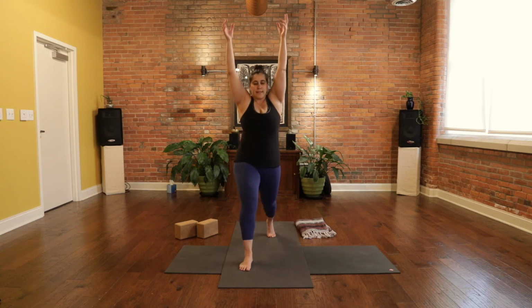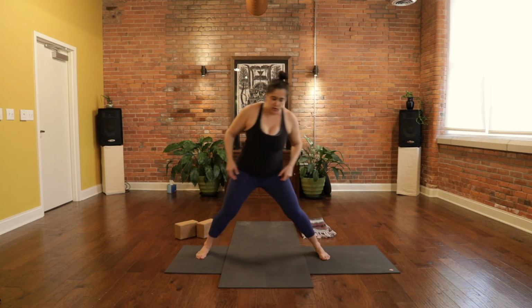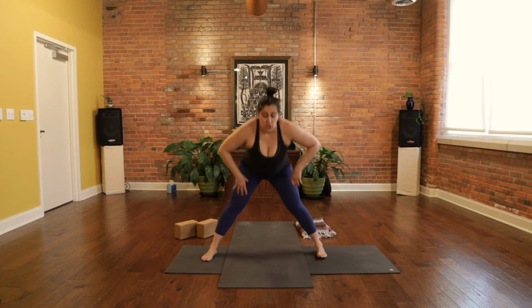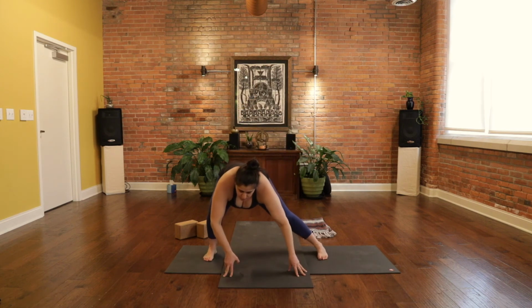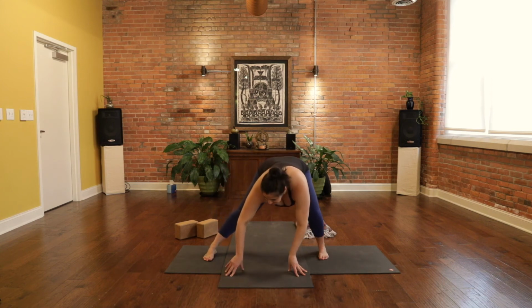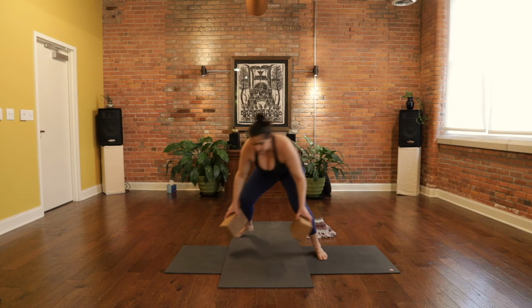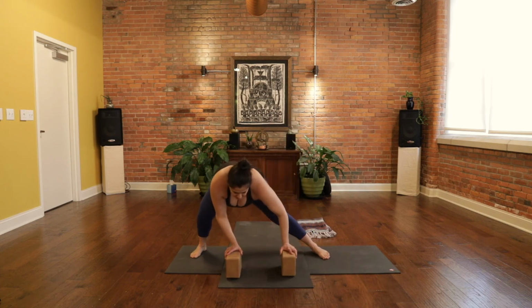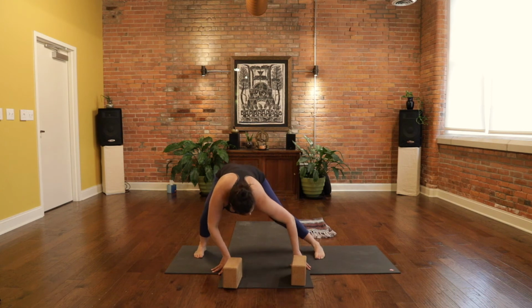Pressing through both feet to stand and turn to the left so that you're in a wide-legged stance. You're going to fold over the legs, Prasarita Padottanasana. When you arrive, take a little bit of movement. Feel free to bring blocks underneath your hands here, if that helps support the pose.